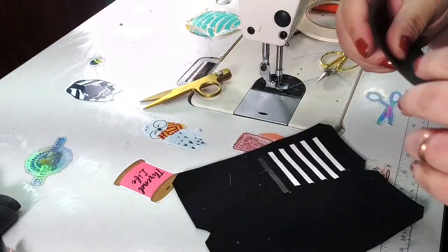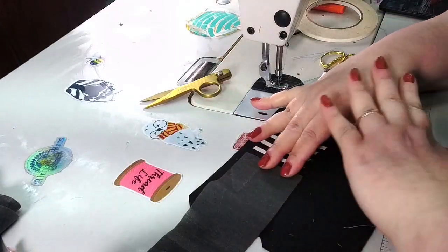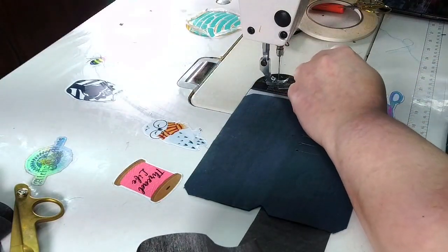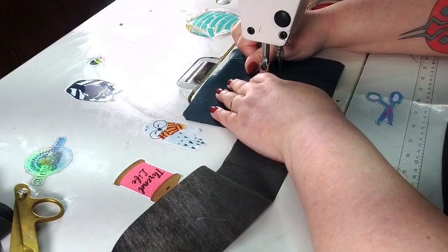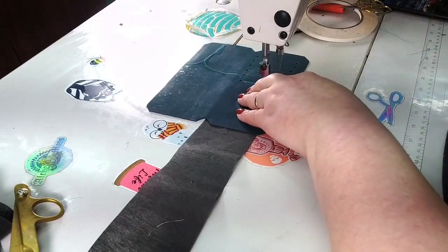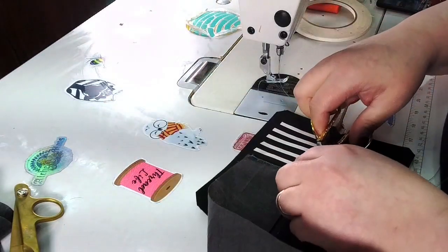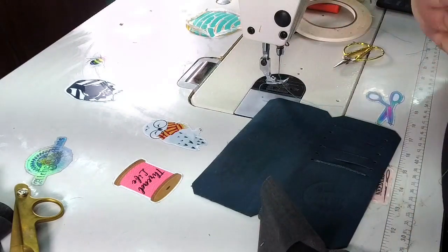So you're going to take your fabric and put it right sides together down, so you want the fabric to all flow away from the table. We're going to take it to the machine and top stitch the first row. Now you will pull your threads to the back on each one and it will look fantastic. But if you have a person like me that will shove 4 cards in 1 card slot, then I highly suggest you back stitch. You're going to do it a little under 1/8 of an inch, just back stitching 3 or 4 stitches. This is why I'm also using thread that matches the cork color, because if the person wants it to be extra secure, you can safely do it knowing that the colors are all merging in.